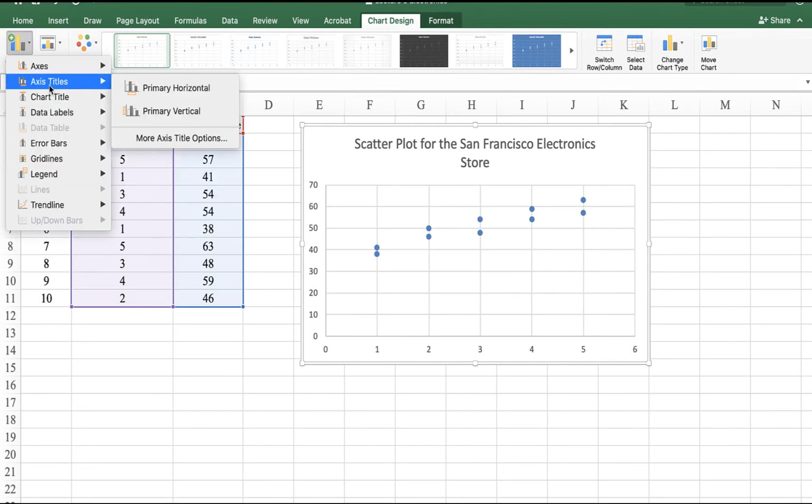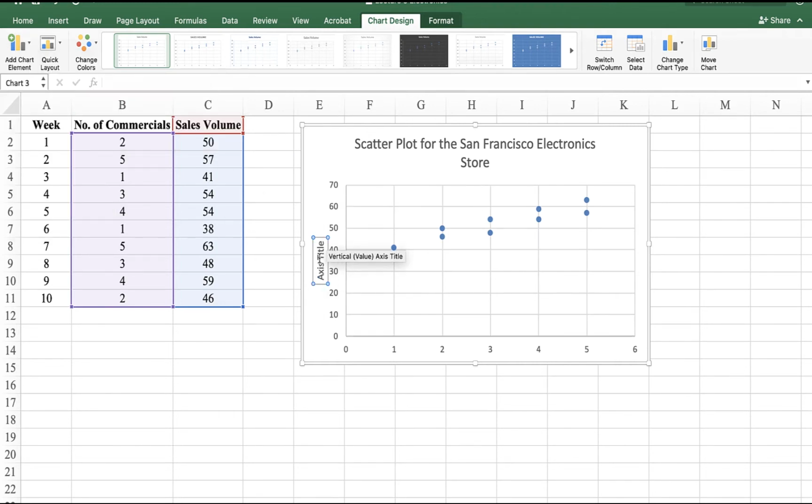Let me put a primary vertical axis heading in, and let me put sales in hundreds of dollars. This is my Y variable. So sales, and I can put it's in dollars, put the dollar sign and 100 and little s.